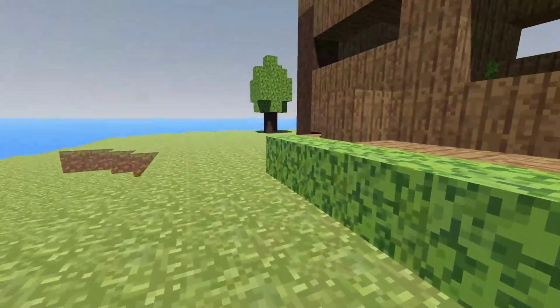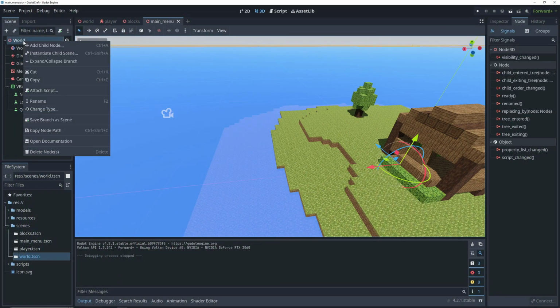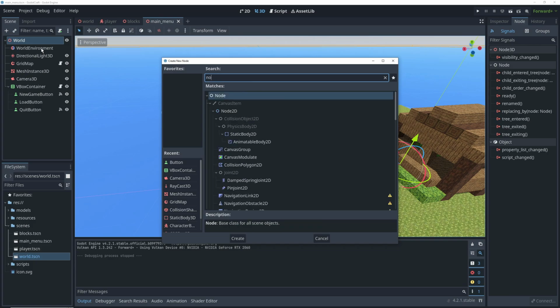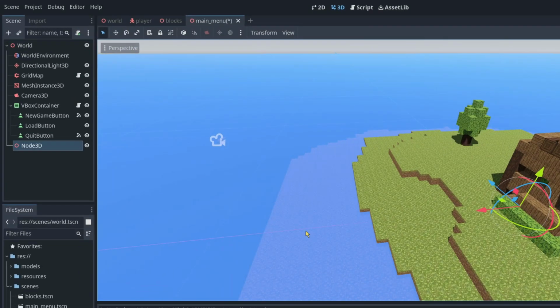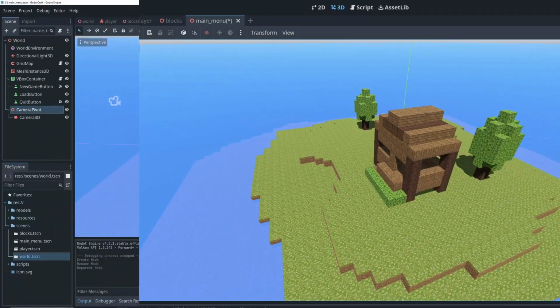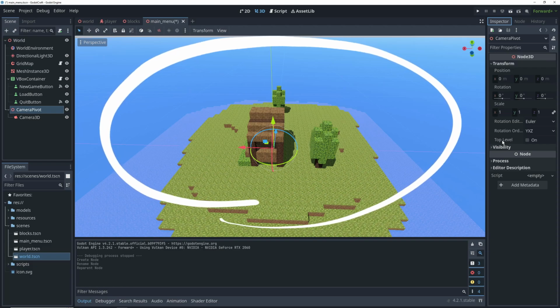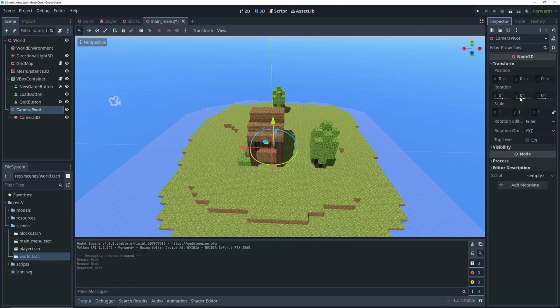Like you saw before, the way that I want to do it is by having the camera rotate around the island. We're going to do that by creating a Node 3D parent for the camera, which will act as its pivot. You'll see what I mean in a second, but for now, drag the camera under the node that we just created. Since when a parent rotates, all of its children rotate around the parent as well, we can use this setup to rotate the camera around this circle out here. So watch what happens when we change the pivot's Y rotation. The camera goes around the island, which is going to be a pretty cool effect.